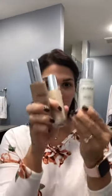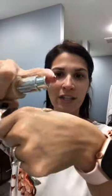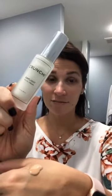So I'm gonna do all three together, and I'm gonna use the back of my hand as a little bit of a palette to mix it together. So I'm gonna do one pump of number 2.5. I'm gonna do another little pump of 2, and then I'm gonna do a pump of the daylight to keep it nice and moisturized. So I'm gonna put that on there, and then I'm gonna mixy mix. I'm just gonna create a nice coverage with both of them. So it's gonna be more like, I said, a tinted moisturizer.